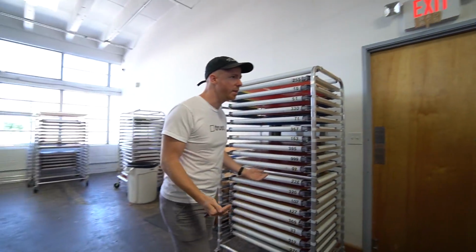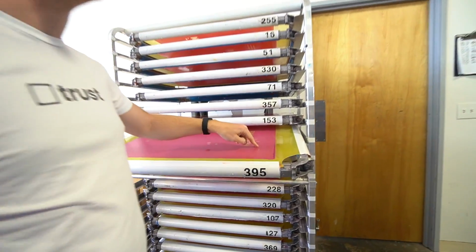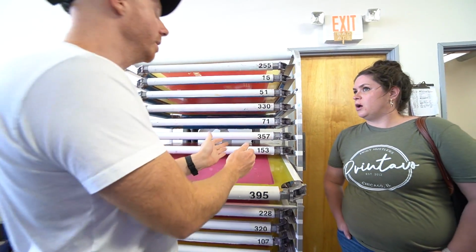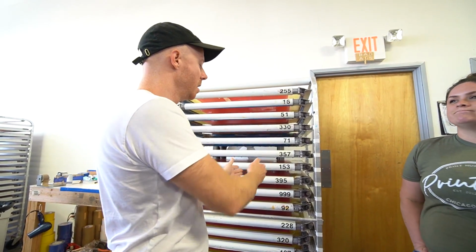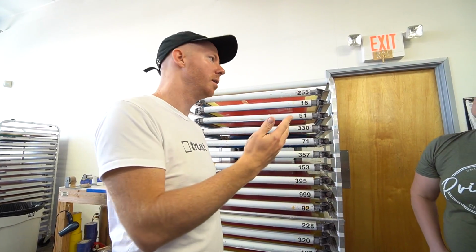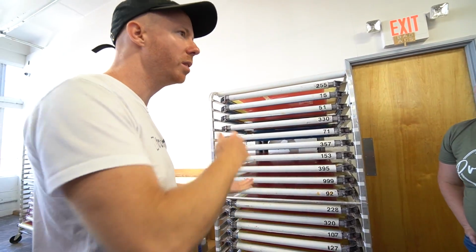Our team is organizing things by our groups and our versions. Instead of having this 5-digit number in the 56,000s, which relates to a layer within the separation, as we're imaging screens we type the frame number, what we call a shell, onto it. So when a printer needs shell 59,015, they don't have to pull them all out and look at that number. They can just scan the 10 parts really quickly.